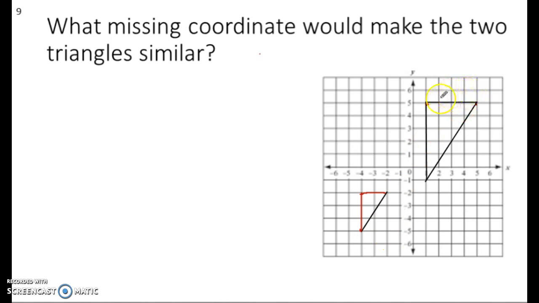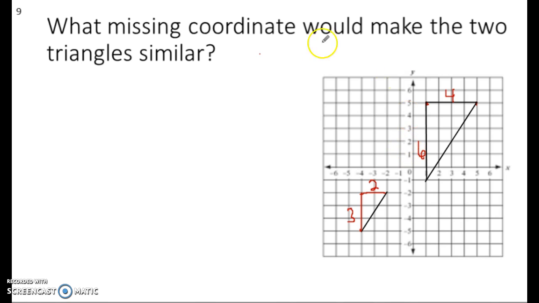But now I'm going to check my guess using scale factor. So this unit here, if I count, is 4 units, and this length here is 6 units. And then if I go down here and I count, this is 2 units, and this one is 3 units. So these do have a scale factor. We're starting at 4 and we're ending at 2, so we're dividing by 2, or we're multiplying by 1/2. I guess I should say it that way. So our scale factor here is 1/2.